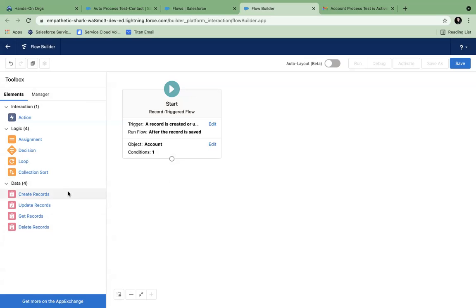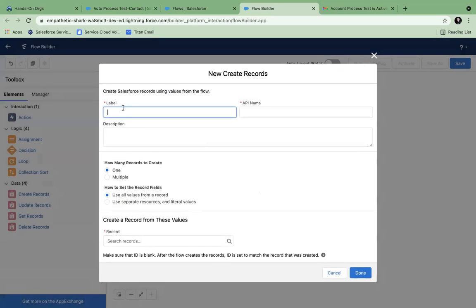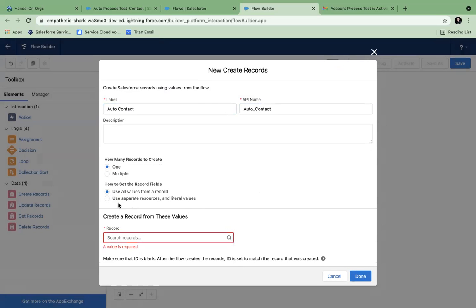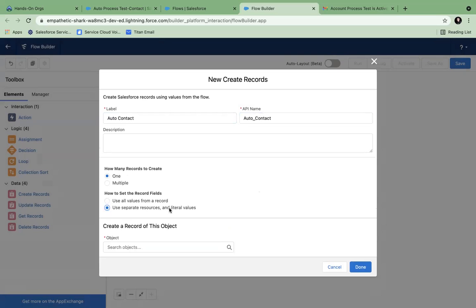Now, what will I do? I will do the same thing. I will create a record. What record? Auto contact. Here also, one record, right? Which kind of record? I can use all values from a record, or if I select this one, then use separate resources and literal values.